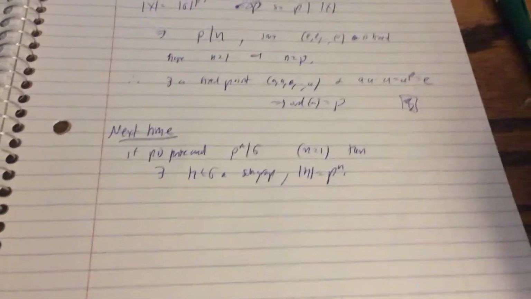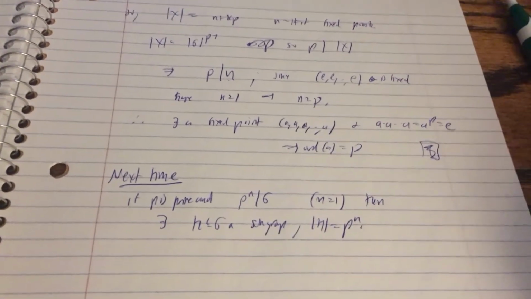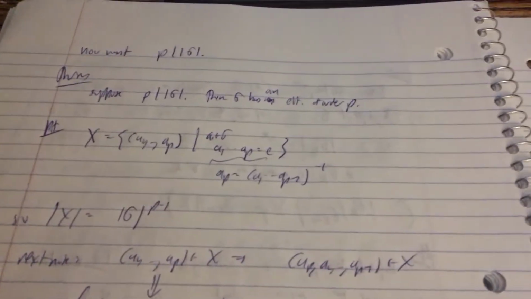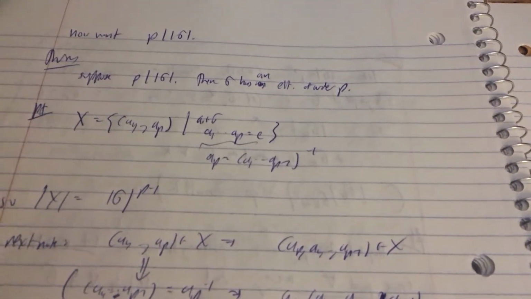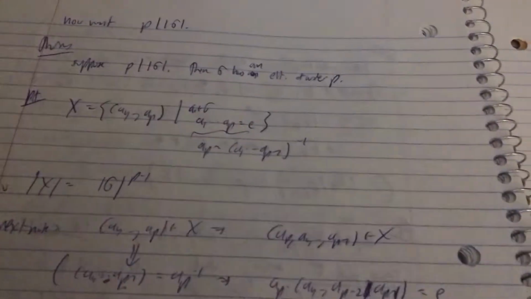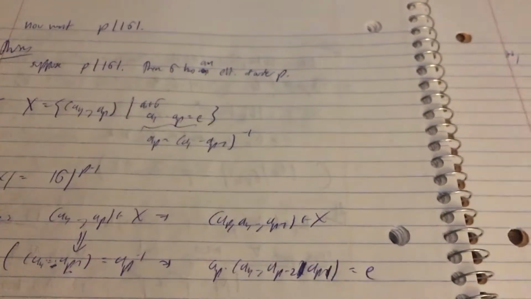Okay, so picking up where we left off, we're going to be talking about the Sylow theorems today. The last big thing we did, moving over here for a moment, is that if you have a finite group G whose order is divisible by P, then G has an element of order P.